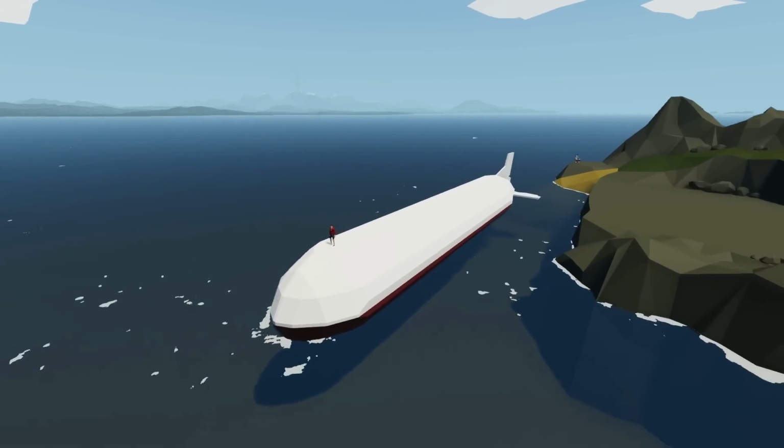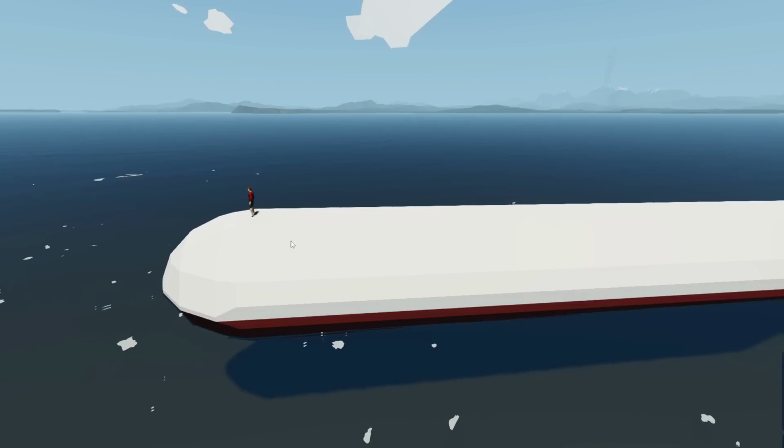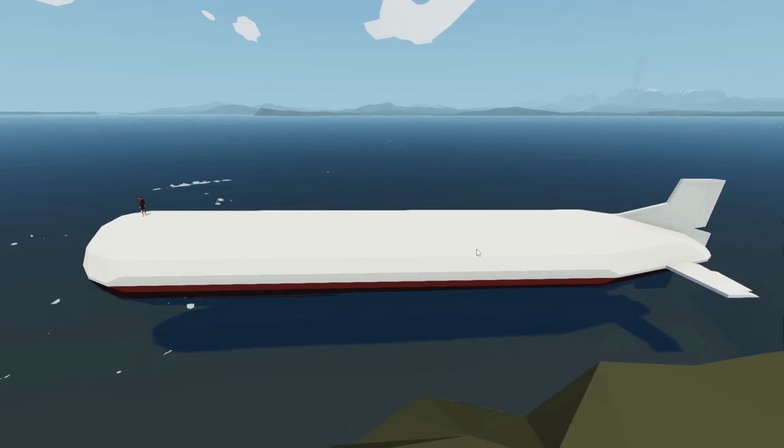Now, I'm thinking the outside is a little bit too boring for us right now, so I'm going to go ahead and modify it a little bit to make the top bit a little bit more flat and the side a little bit more textured. So, let's go ahead and do that real quick.